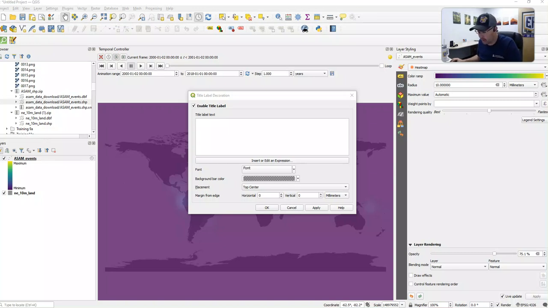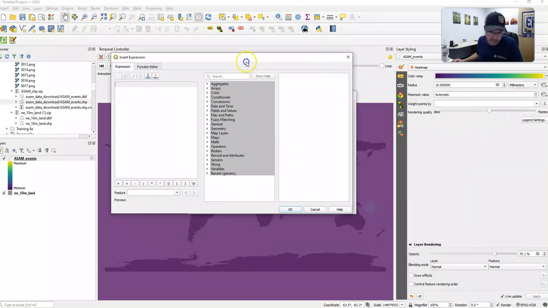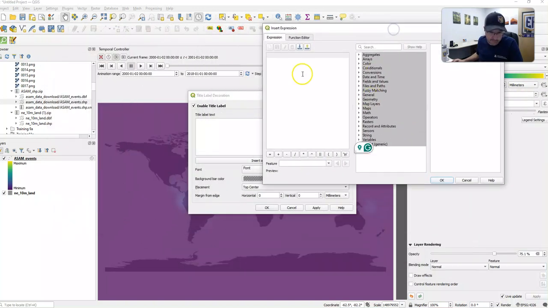In your lab, it's format underscore date in parentheses at map underscore start underscore time, comma, and then a single quotation mark, the year in between. And so what we're doing is we're just trying to get it to look for the year. We want the year to show up here. So we're going to make this expression. So here's our expression box. And I'm going to just copy and paste this in. And there it is there.